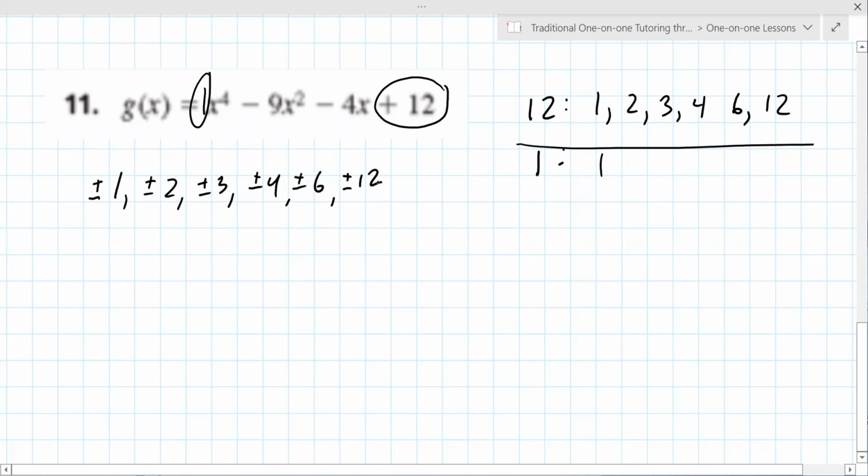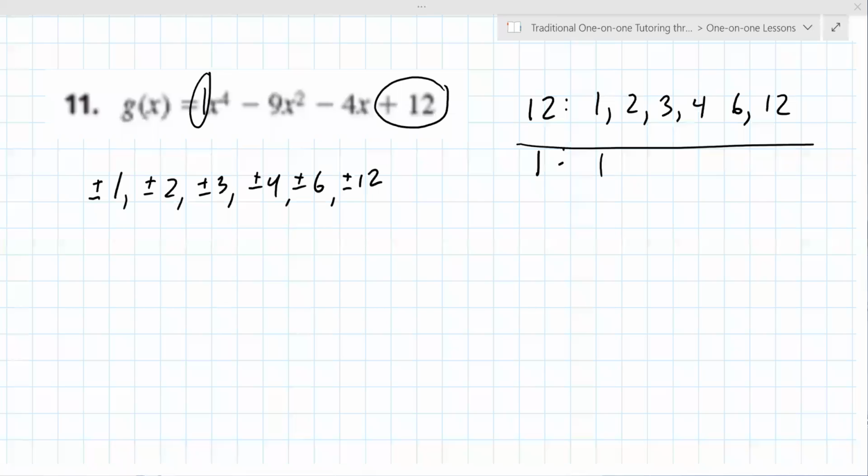And that's a lot to have to guess. That's where I always tell students to raise your hand and ask whether you're really going to have to guess these, or whether you'll be able to go to your calculator and at least figure out a couple that work, even though you're going to show your work here with synthetic division.